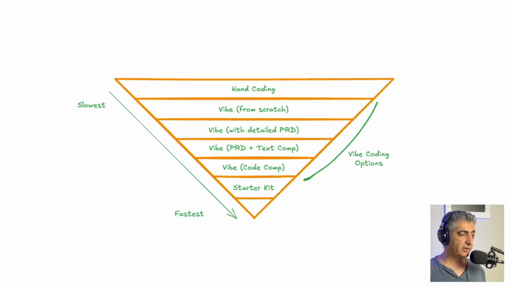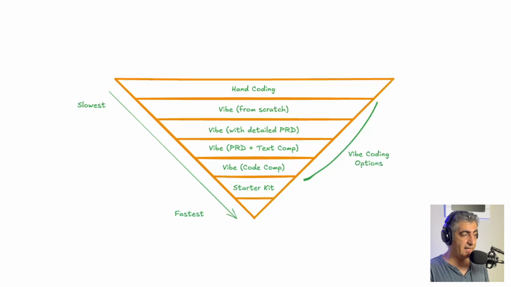So you don't even have to write code. You're basically just saying, this is my starting point. It is a code base that has the starting point for what I need. I'm going to take this and then I'm going to start implementing my functionality on top of that. And then you start vibe coding just your features. You don't have to build that 80% of the product with all of those capabilities that we talked about earlier. So a starter kit is going to be the fastest way if you take a starter kit and build on top of it. Of course, you could take the starter kit and also use it as a code companion, which is the next best thing.